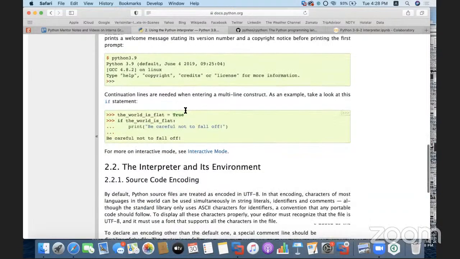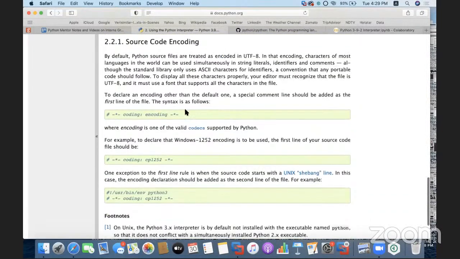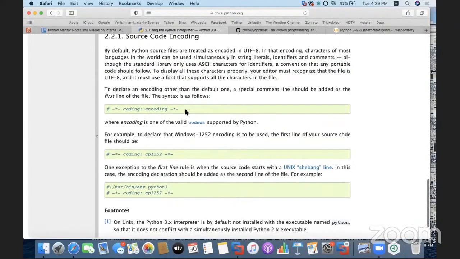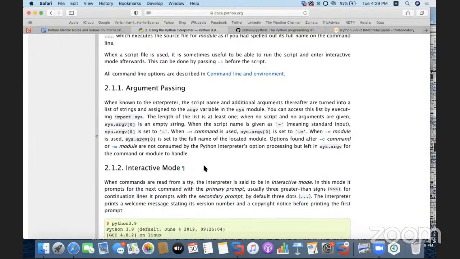Then there are standard encoding parameters, and we can define them when we write the code just to make it understandable to another person, but that is not of much importance. The only thing you need to understand is that the Jupyter notebook we are currently using is an interactive mode.